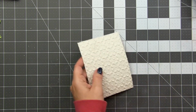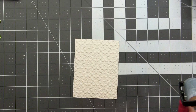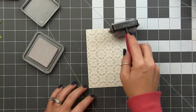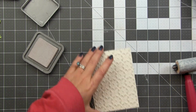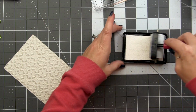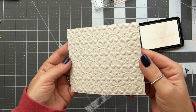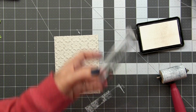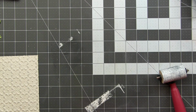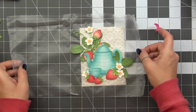Now I'm doing this on a light gray cardstock, and here you can see how beautiful that detail is. I've got a great embossed impression, but I want to bring that out a little bit. So again, I'm going to use that brayer, and I'm brayering some pumice stone over the top. Again, this will hit those high points and bring out some of that pattern. And because we're working on gray cardstock, we can come in and add a little bit of white to that as well, just to give it even more distressing and add a little more interest. Now this will lighten it up a little bit, so if you prefer to keep it darker, then skip this step.